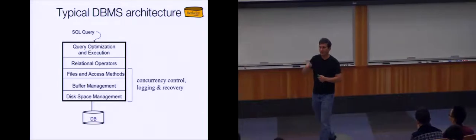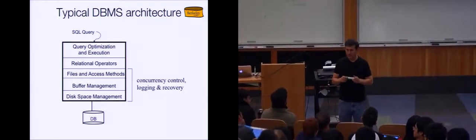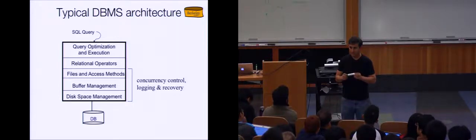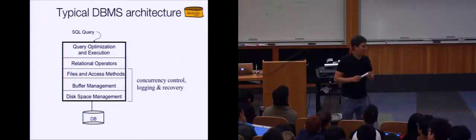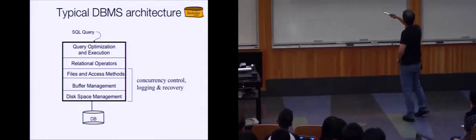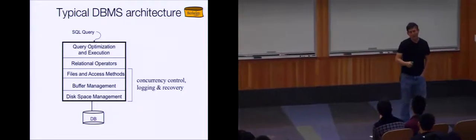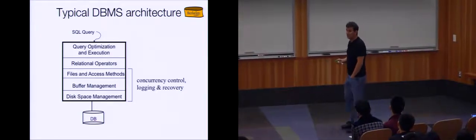Then there was a hand. Yeah? When you talk about the buffer manager and the file methods, are these the same constructs that are provided by the OS? Awesome question. So the question was, for things like the buffer manager and the disk space manager, doesn't the operating system do that? And the answer traditionally has been yes, but poorly.